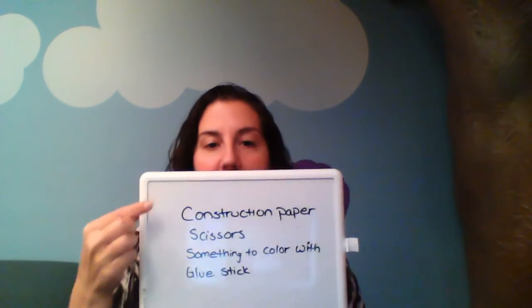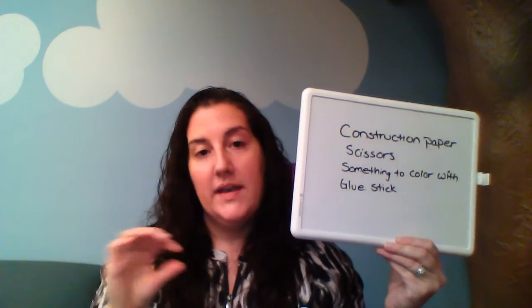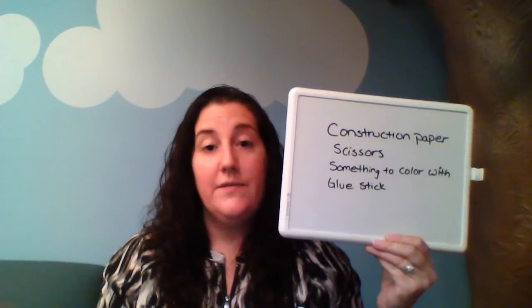Dashka Slater. And today we're going to be making our very own escargots, or your little snail buddies. So the very first thing we need to do is collect our materials. The first thing that we need is some construction paper. The color that you use is up to you. We're going to be making our snail and a leaf for him to sit on.